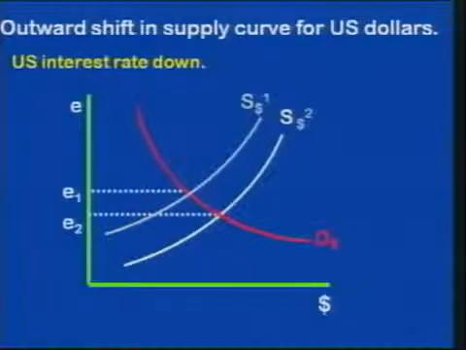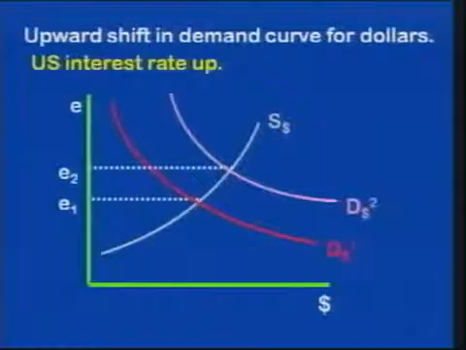Do any of you find this graph a little bit upsetting? How often have we in this class ever had where one thing goes one direction, it shifts the supply curve, and when it goes in the other direction, it shifts the demand curve? Never. But that's what we're showing here. A downward shift in the movement in the interest rate causes the supply curve to shift out, and yet an upward movement in the exchange rate causes the demand curve to shift out.